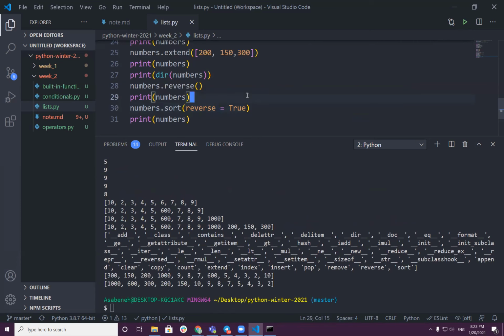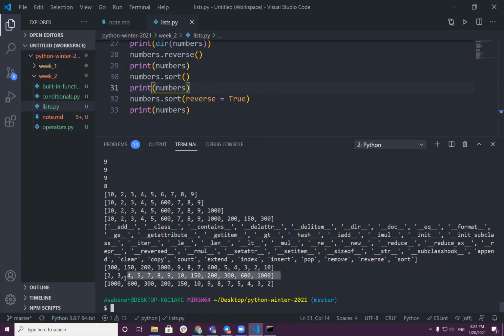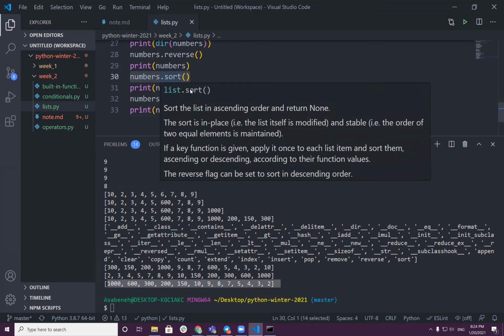So what do I do if I forgot completely? I go to Google and search. Have you seen now? Reverse. I reverse the original. Let me show you. Without a parameter, you get ascending order. Now I'm getting descending order. I didn't print after that. Print numbers. So this was ascending and this is descending. The sort can take the parameter reverse true or reverse false, but by default reverse is false, so it's sorted in ascending order.